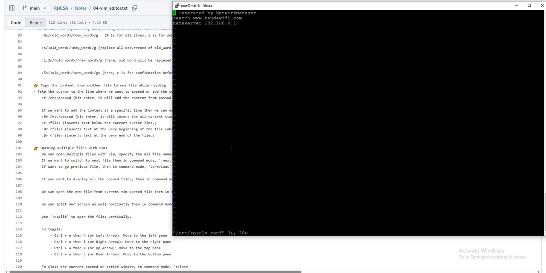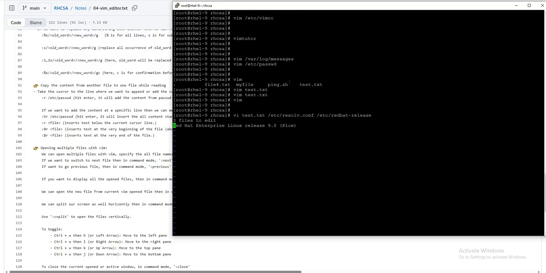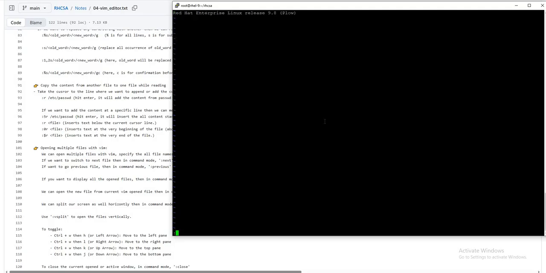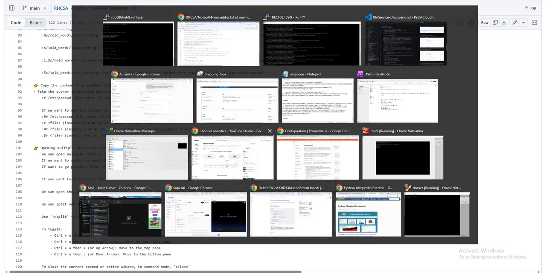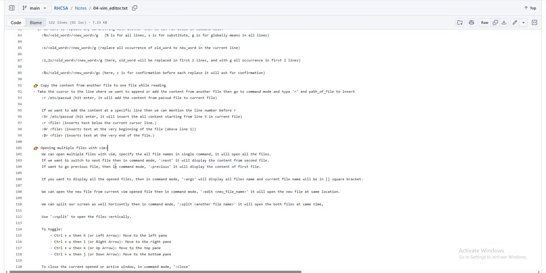But in the CLI, if you open multiple files, you can use this next keyword. And now I am in the third file, which is the etc file. If you want to go back, just say previous. Again, you want to say previous, right? So that's how you can go with this.